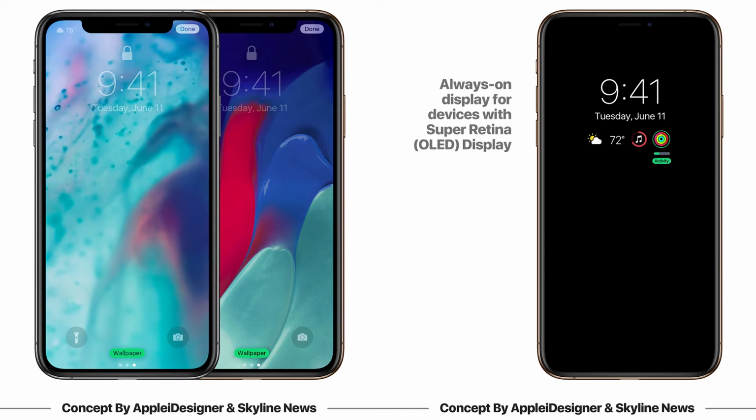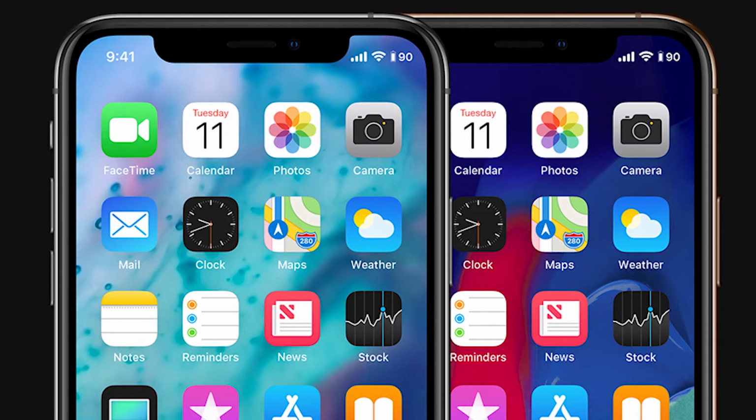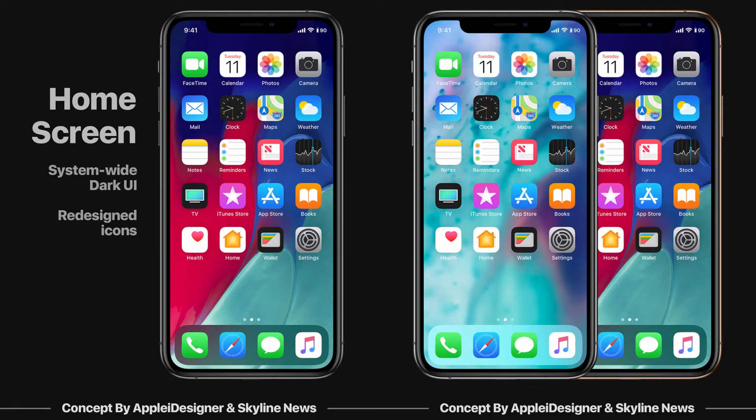Now, here we've got some dark mode related things. So here's our home screen. It looks exactly like the iOS 12 home screen, except for one thing that I just noticed that appears to only be in this image, and no, it's in all the images. If you look in the top right hand corner, you can see that the battery has a little tiny icon, and then it also shows the battery percentage. This is also a little bit of a contrast between the dark UI and the light UI. On the more left one, you can see a darker bar. On the right, you can see a lighter and a darker one.